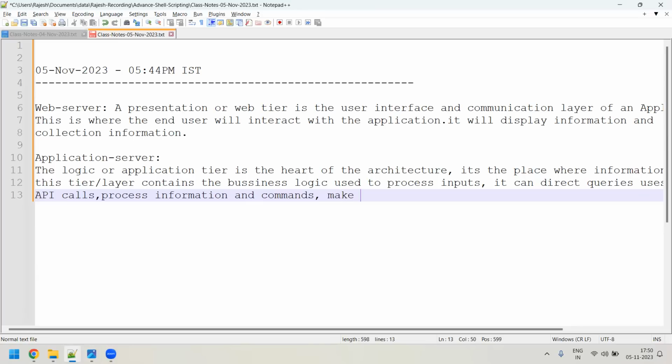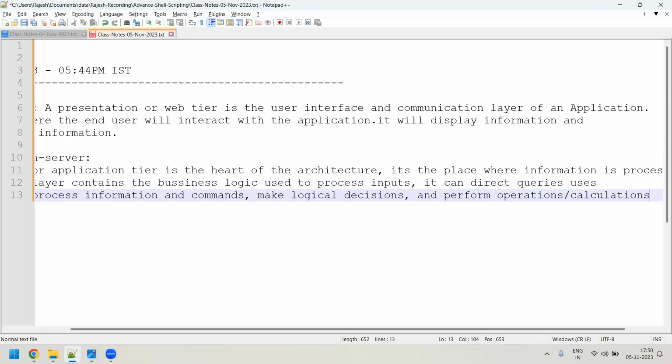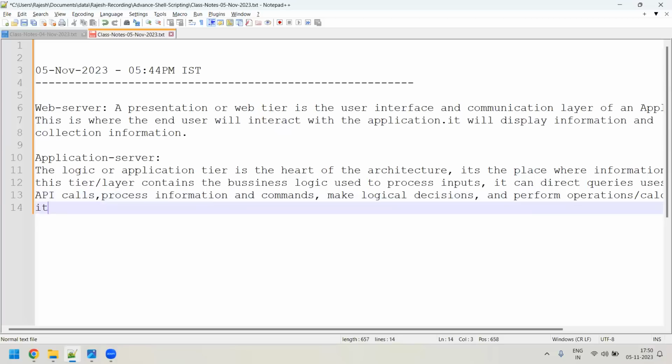The application layer does the magic, makes the logical decisions, and performs operations or calculations. It moves and processes information to the other layers, for example, to the database layer.